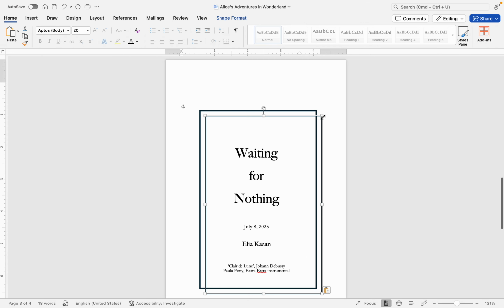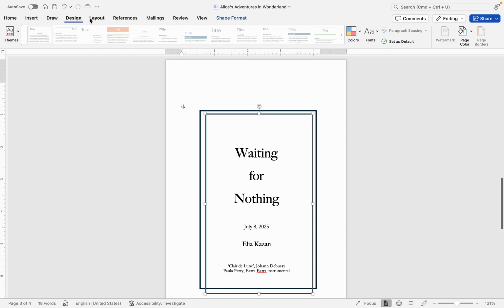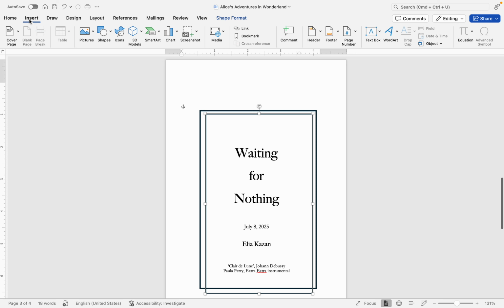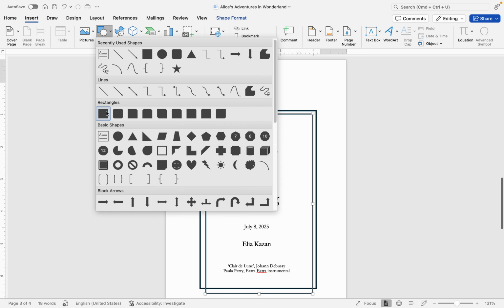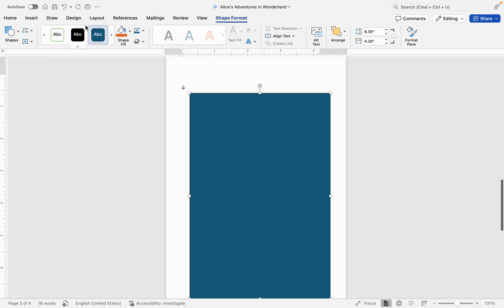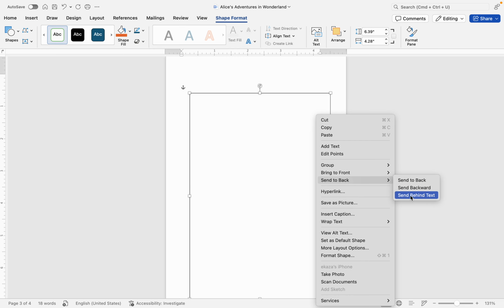And by the way, if you want to insert a design, go to insert, go to shapes, rectangle, you just draw it. Now you want to make it blank, and then you want to right click, send it to back.